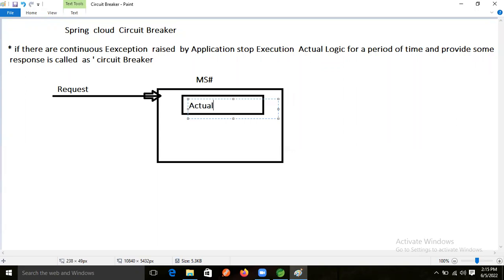So the actual logic is nothing but the actual method. Let's take an actual method. Whenever we make the request, if this method executes smoothly, then there is no problem, and we will get the response here.